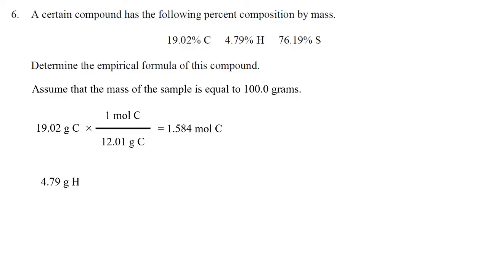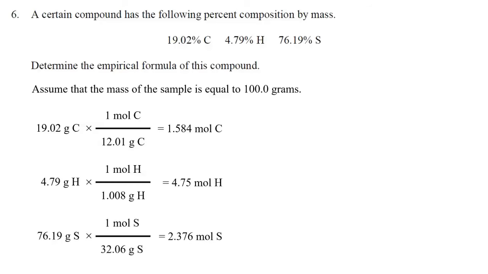Again, remember, I've talked about this in previous videos, that even though hydrogen is an example of a diatomic element, in this case, we are not taking the diatomic nature of hydrogen into account. These are individual atoms of carbon, hydrogen, and sulfur. So we're dividing by the atomic mass of hydrogen, not the formula mass of H2, which is how it would exist naturally as hydrogen gas. All right, if we do this math, we get moles of hydrogen, and then we'll finish it off with converting sulfur from grams to moles.